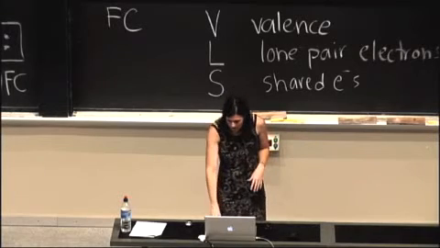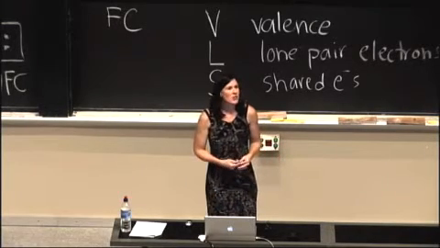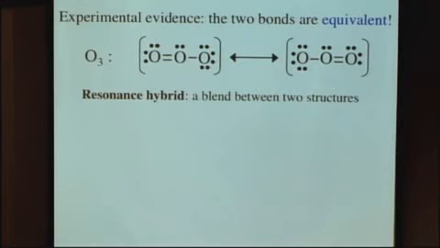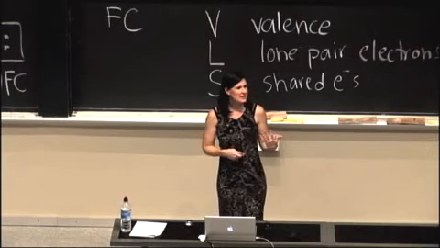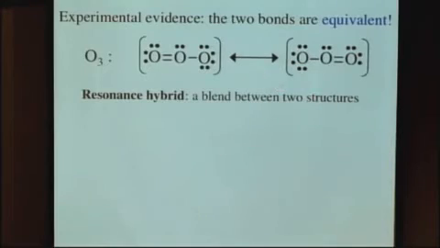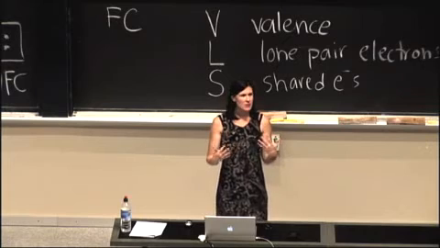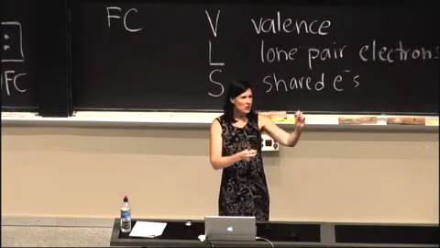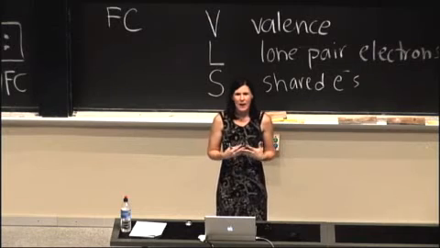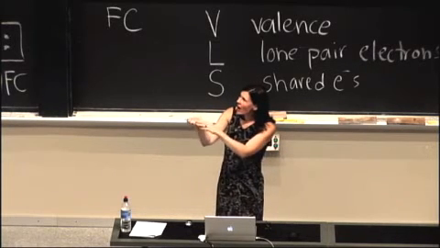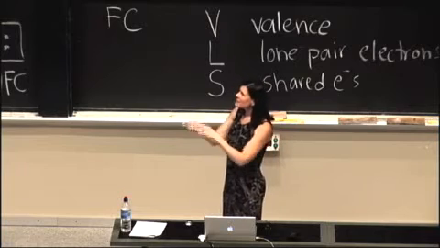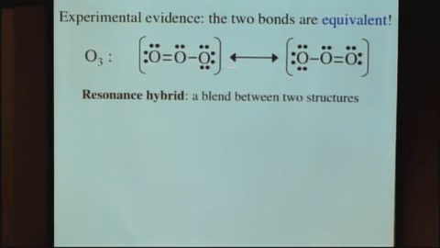So this is a case where we have resonance structures, or we call this a resonance hybrid. The reality of the situation is that it's a combination of these two structures. An important thing to remember about resonance hybrids is that the structure is not half the time this structure and half the time that structure. It's some combination or average between the two structures. Since in drawing Lewis structures we don't have a way to represent that, although in some cases you can draw a dotted line that means a 1.5 bond, in most cases we just draw out both resonance structures, and we show it's a resonance structure by putting it in brackets with an arrow between them.